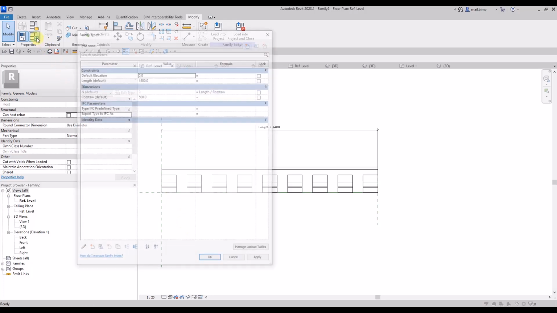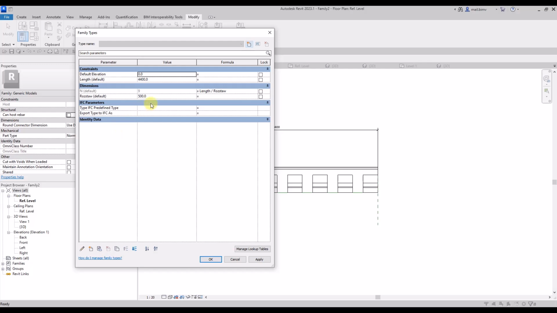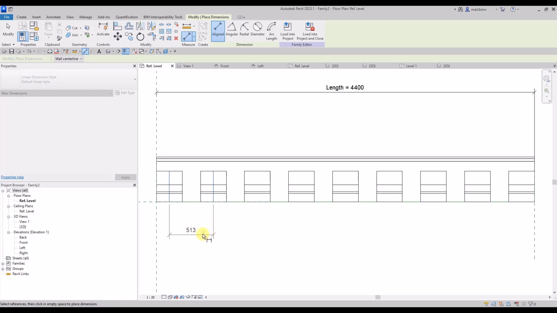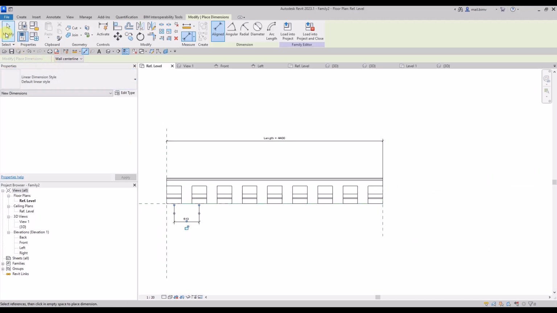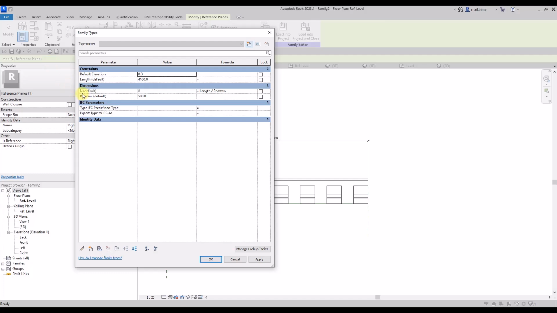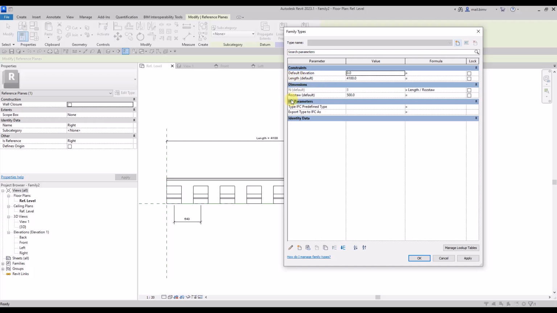Let's see that the spacing of this object does not perfectly coincide with the value that we introduced in the family types. If I dimension the distance between the details, it falls within a certain range. If I change this every time, it increases or decreases for us within a certain range. The reason it is happening is that it always looks for the full integer. So if we divide the length by the spacing, sometimes it gets rounded to the full value. So we have some leftovers that will be used in the array. So let's be aware of that.